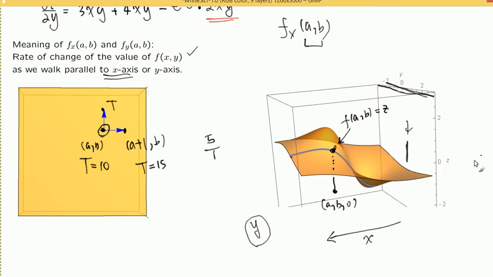Excellent point. So as x varies, single variable now, right? Y is not varying, and there's a z dependent variable, and z is changing. That's one variable calculus. In one variable calculus, if there's a graph, what is the meaning of the value of a derivative? Rate of change? Slope of the tangent line.